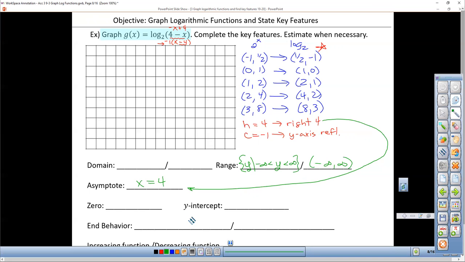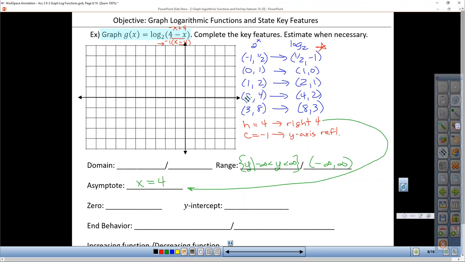So now I'm going to draw those axes. I have to make sure that my y-axis is positioned so I can still draw my asymptote at x equals 4. And I don't want it to be completely on the end, I don't think. So I am going to make this 4, 3, 2, 1. That would put my y-axis here. My y values, as you can see in my key points, only go up to 3, and so they're not going to be vertically stretched or anything like that, so that's not a big deal. So I'm just going to put my x-axis in the middle here. Let's put some numbers on this to help with accuracy.